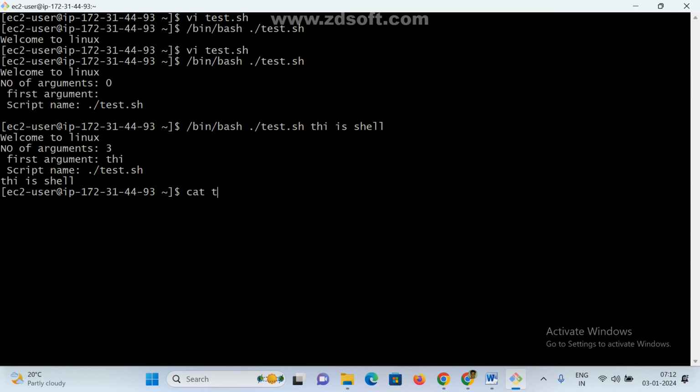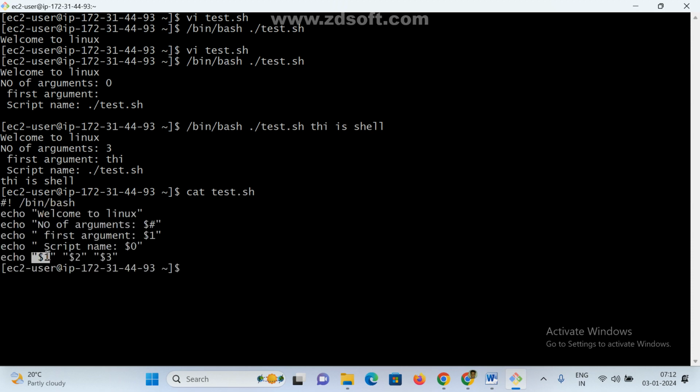Now I am giving it here: cat test.sh. Here I have given a space, dollar two, space. And these are the arguments: first argument, second argument, third argument. Instead of passing like this, we can give dollar, double quotation, dollar one C, dollar two, dollar three, like this we can print it.